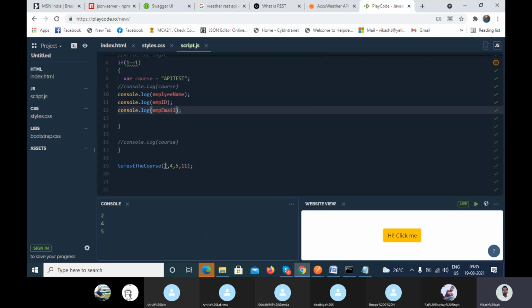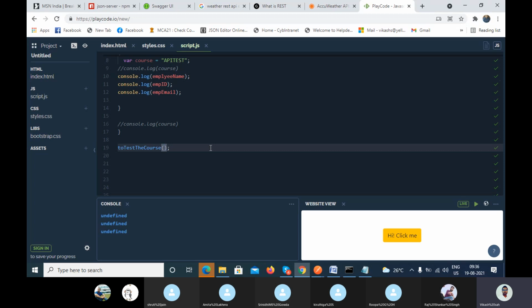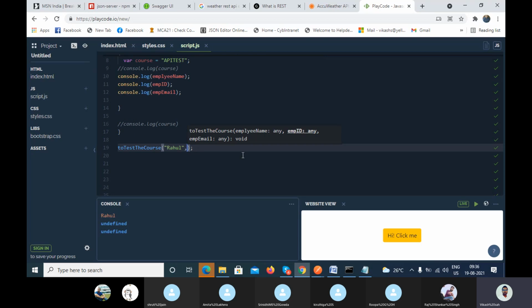Similarly, to invoke this we can pass the data in the same order, like employee name, the first one, is required. Let's suppose I'm passing Rahul, and then the second one, employee ID, let's suppose 1 2 3. And the third one is the email ID, so I can pass Rahul@gmail.com.